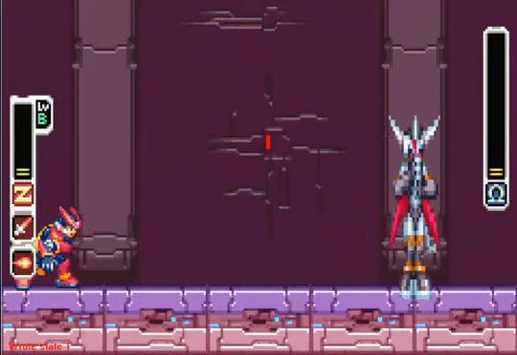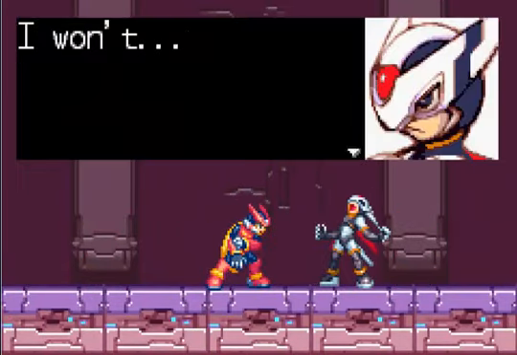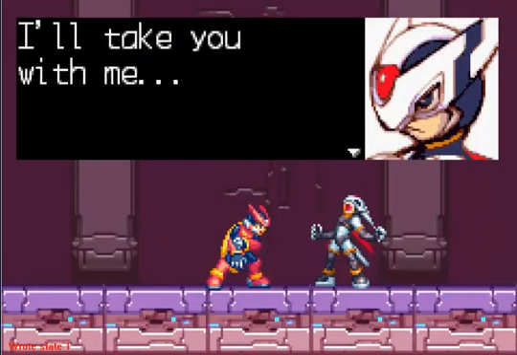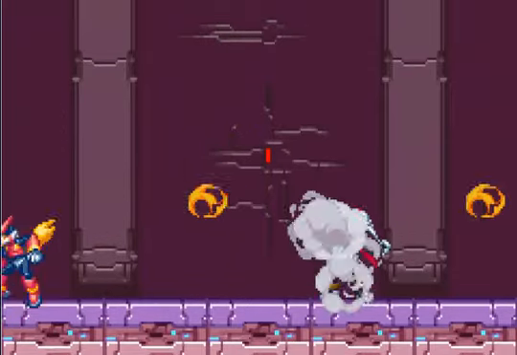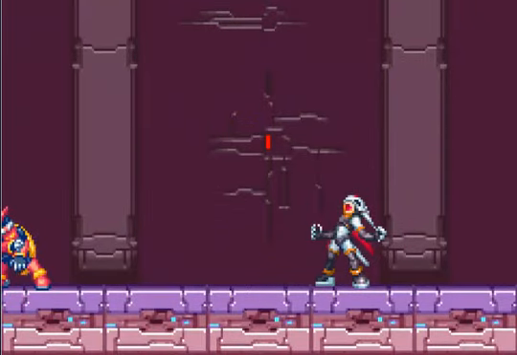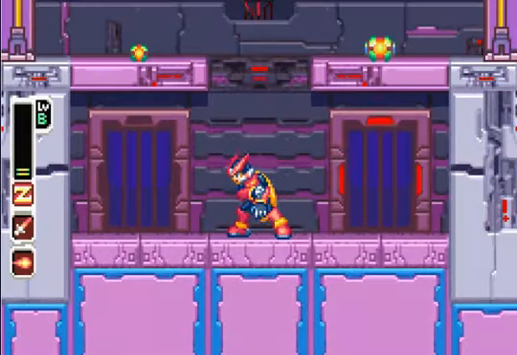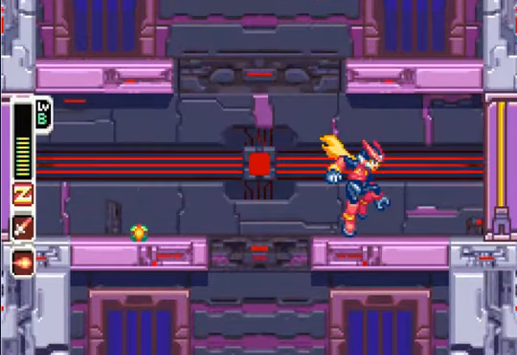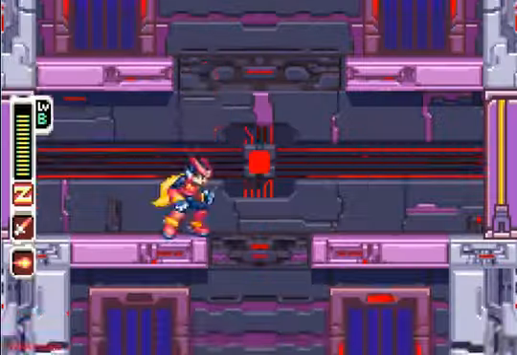By the way, when Phantom dies this time, he's not gonna go without a fight. If those explosions hit you, they hurt you. So try to get him more towards the edge of the arena if possible, so it doesn't hit you.